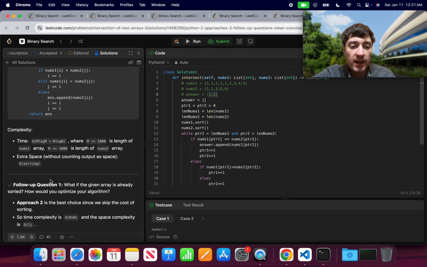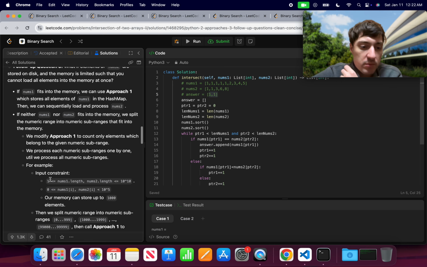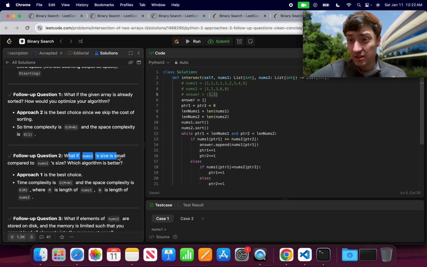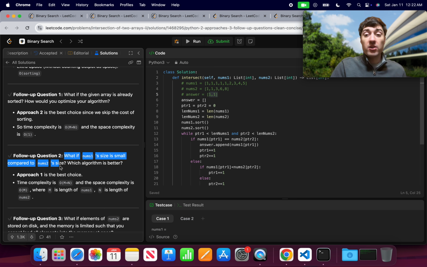Now we're saying that nums 2, or sorry, what if nums 1 size is small? So there exists a small array. That's all we're saying. It doesn't matter if it's nums 1 or nums 2. This information tells us there is an array that is smaller.